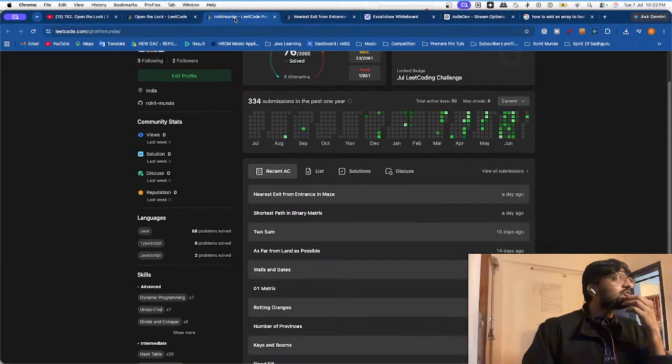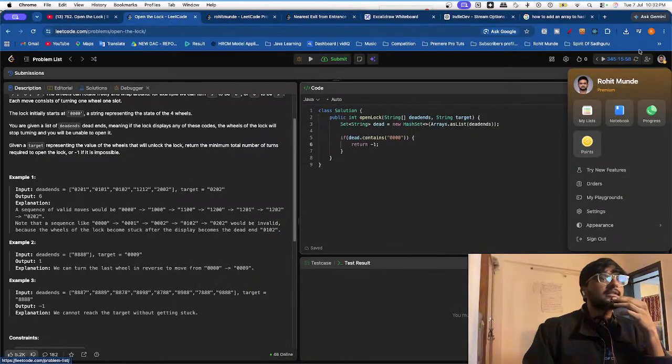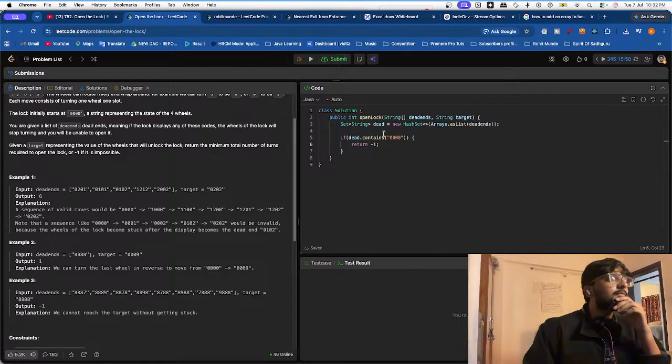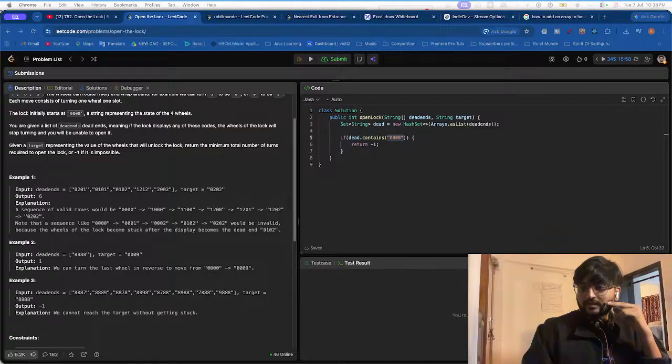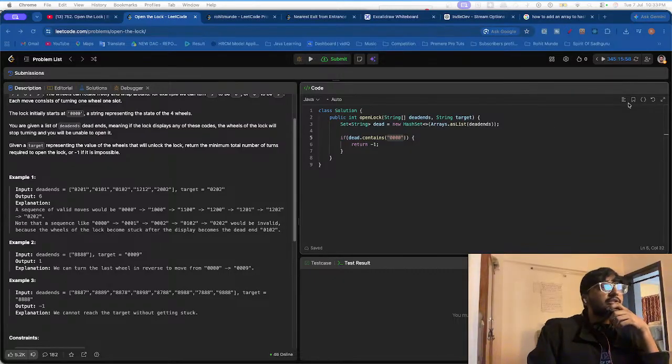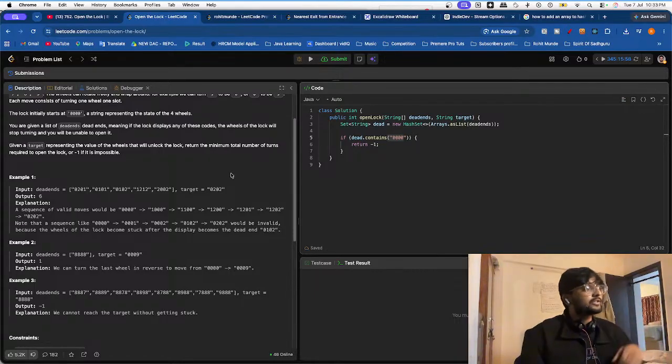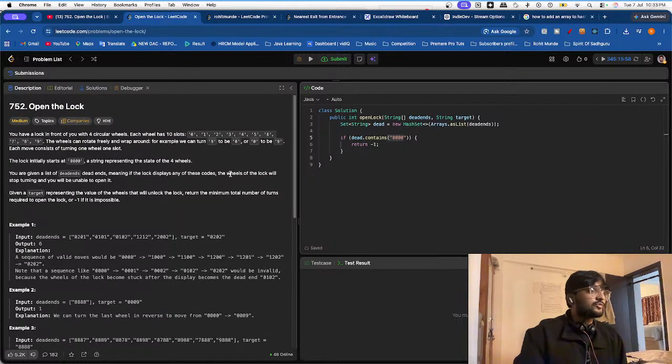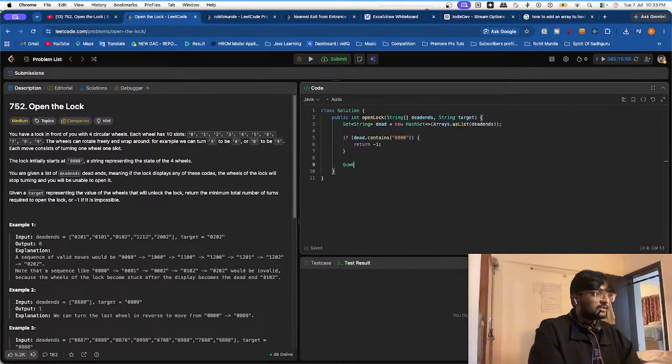तो क्यू में अपने को फर्स्ट वी कैन ऐड दिस, we can add this element in the queue. So of course we will need a queue, and we will add the first element to the queue, and we can mark this as visited. For this type of problem, I know we don't use a boolean array, we use a set for visited. So I'll need a queue. Let me create a simple queue first.